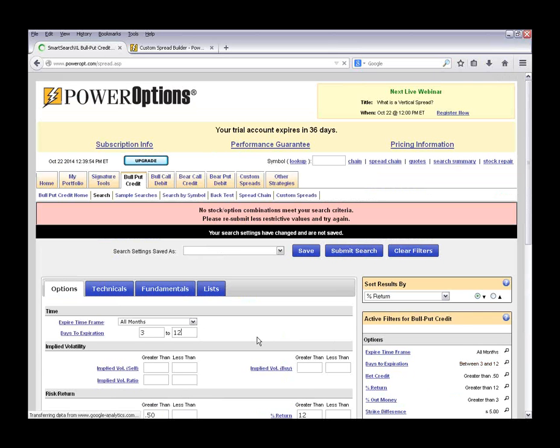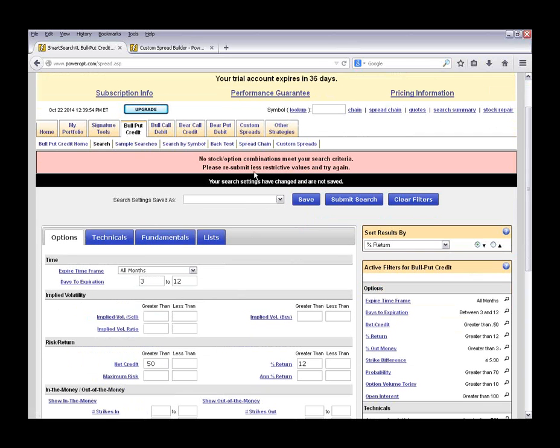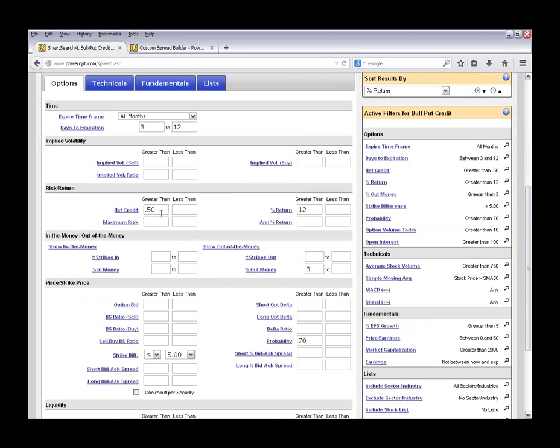But, okay, what happened? We're looking for anything that expires sometime next week, 11 to 12 days out in time. Why are we seeing no results? Well, it's because everything goes hand in hand. When we look for the weekly options, we shouldn't expect to see 50-cent net credits with options that are 3% out of the money. When going to the shorter time frame, we have to lower our requirements that we'd look for with a 3-week or 4-week option. So we're going to have to lower our net credit to greater than, let's say, 15 cents. Let's use that as a starting point.